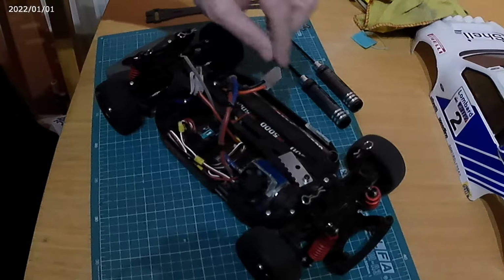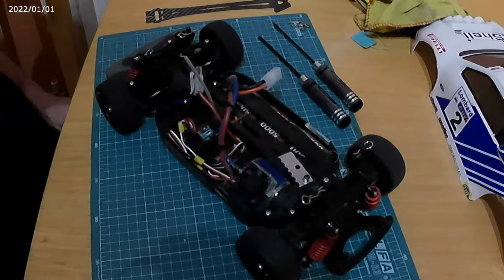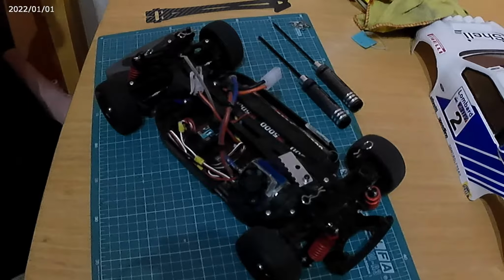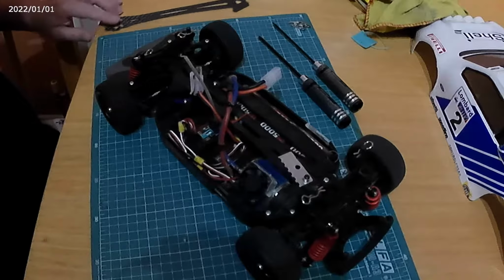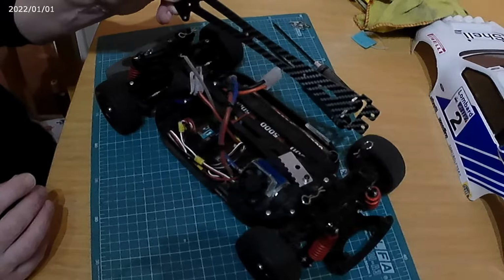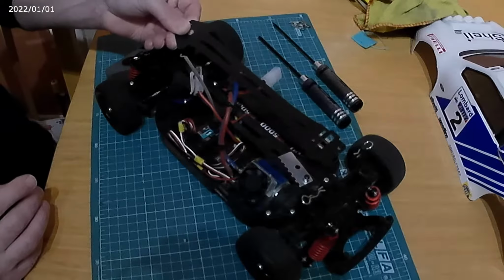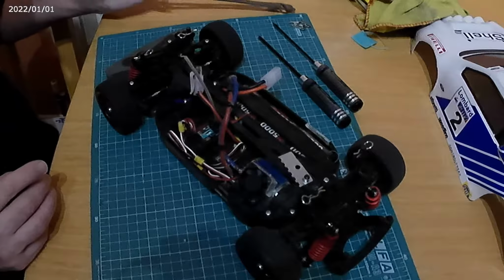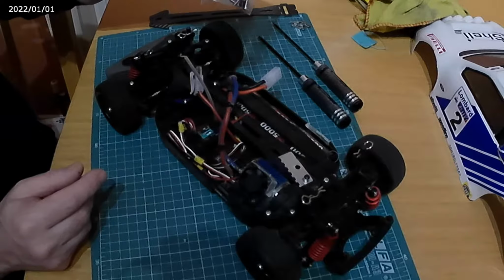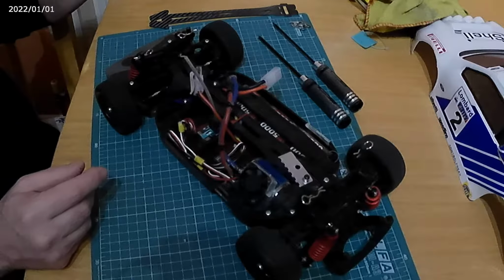is this, you can see here on the chassis, hopefully you can see that, this top centre brace, which is plastic on this car, like the tub, ABS or whatever you want to call it. But I've purchased a carbon fibre replacement part, which should go on there. It should fit on there, I haven't tried it yet, I'm doing this live. And the fitting kit is here. So we've got a few bits and pieces we might need to put in. We'll have to wait and see.